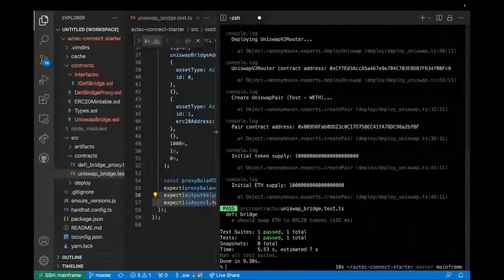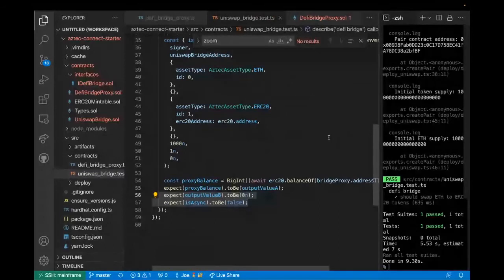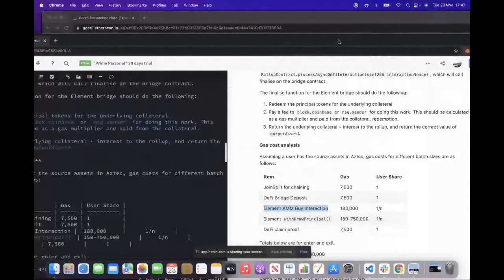In terms of Element, I think the best place to start is this spec document that we wrote as a team. So one second.